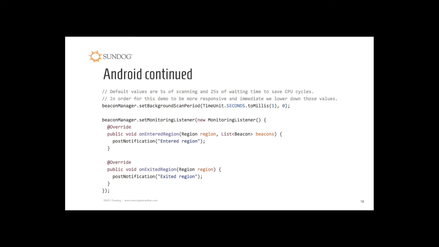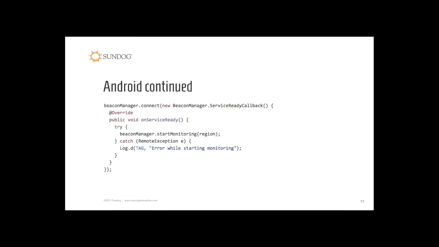So really with this, a lot of times you'll incorporate things like geofencing before you actually turn on the scanning for the beacons themselves. So if you have a group of beacons that are in a specific location, you can basically wait till you hit that geolocation to turn on the scanning. That's another way of just saving the battery life. So in here we're basically setting up monitoring listeners. So we set one up for when we enter the region and also when we exit the region. So when we do enter or exit, we basically just post a notification that we entered or exited the region.